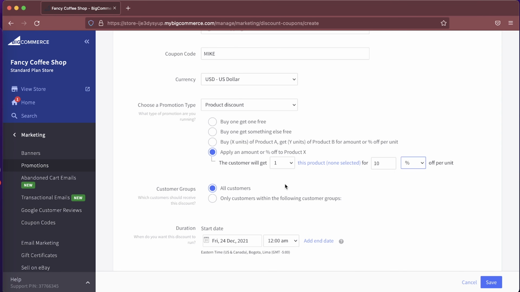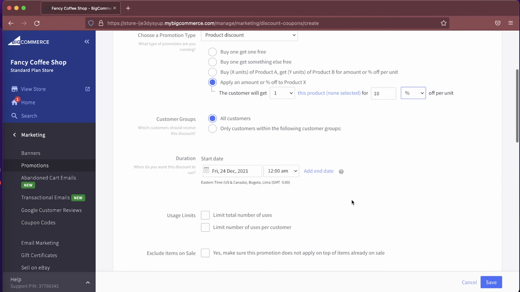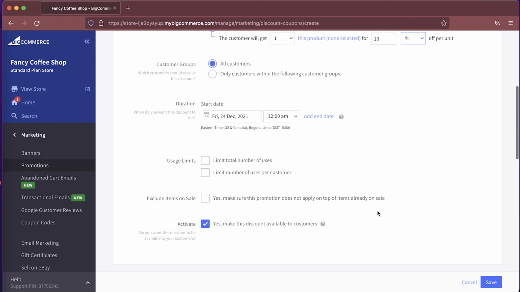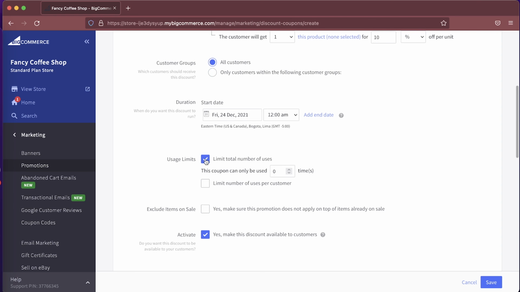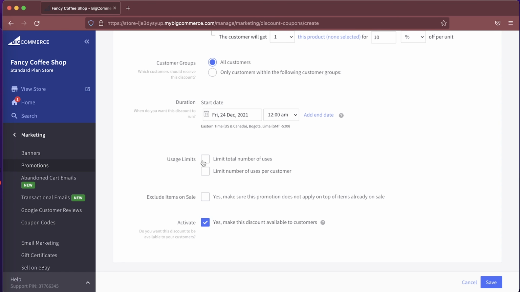So you can say like if somebody uses the code Mike, they get 10% off their order of whatever they're purchasing. And this could be something that you have a duration, like a start and end date for. You can have limits, so you can limit the total number of uses per people, or you can have per customer. Again, very, very powerful. If you're running like a social media campaign, this is something where you might say the first 1,000 customers who use this influencer's name as their discount code can get 30% off. And then after that, they're still driving traffic over, but you're not paying that extra 30% that you otherwise would be losing from giving that discount to the rest of the people as you did for the first 1,000.